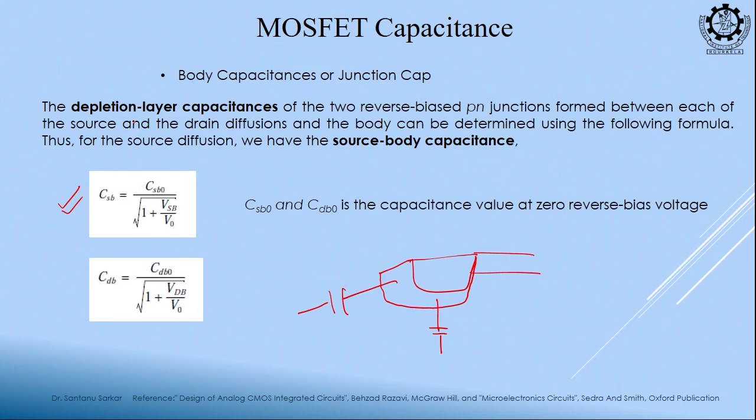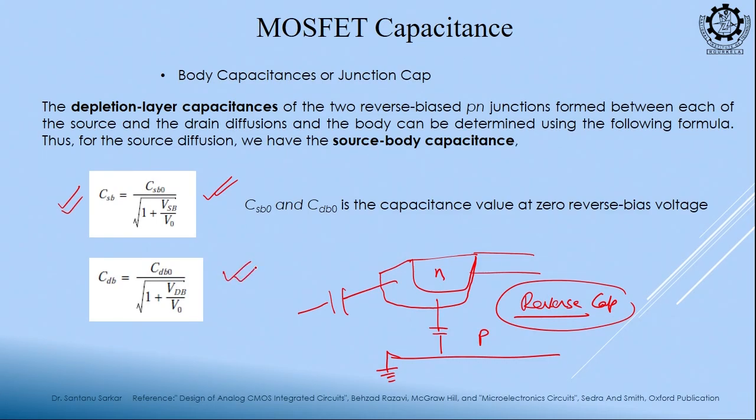Okay. So, this is called depletion layer capacitance or junction capacitance. So, this is N, right, and this is my P and they are in reverse bias. So, this capacitance is just like the reverse capacitance of a diode, reverse bias capacitance, because this PN junction is always in reverse bias, because this bulk is always shorted, no. Otherwise what will happen? In the bulk large current will flow and that is not wanted. We want current to flow between drain to source. Okay. So, this cap is just like the reverse cap of any diode.